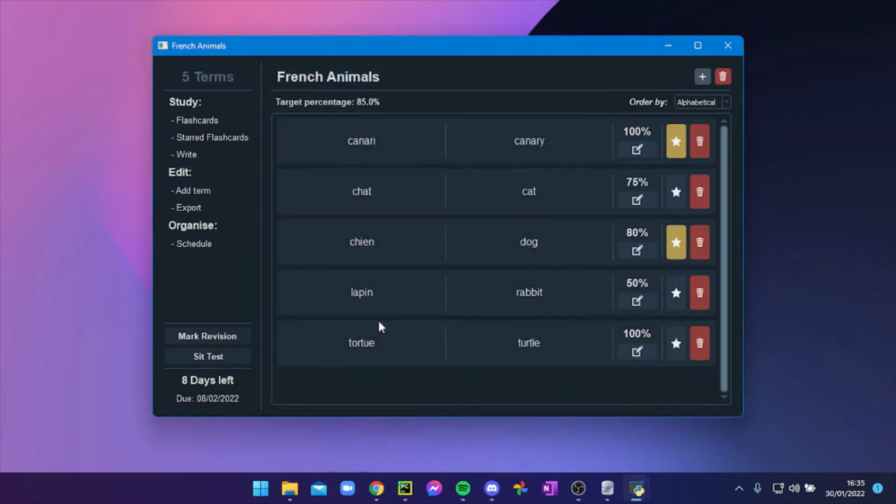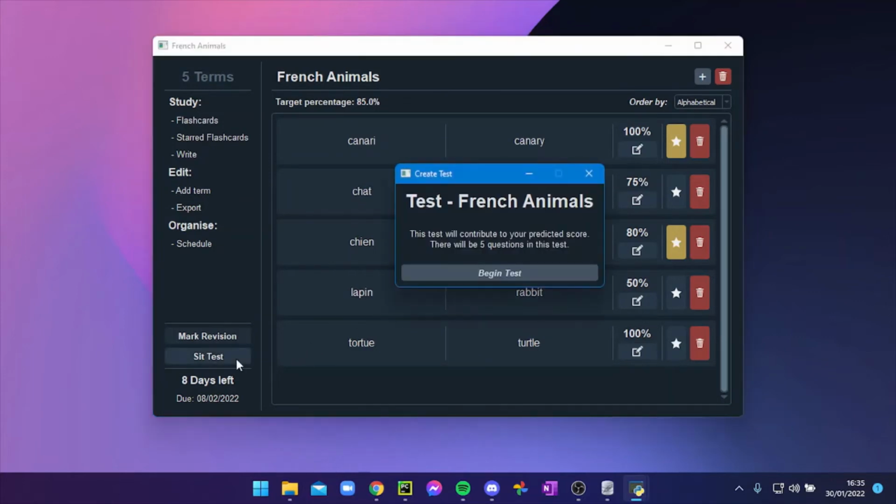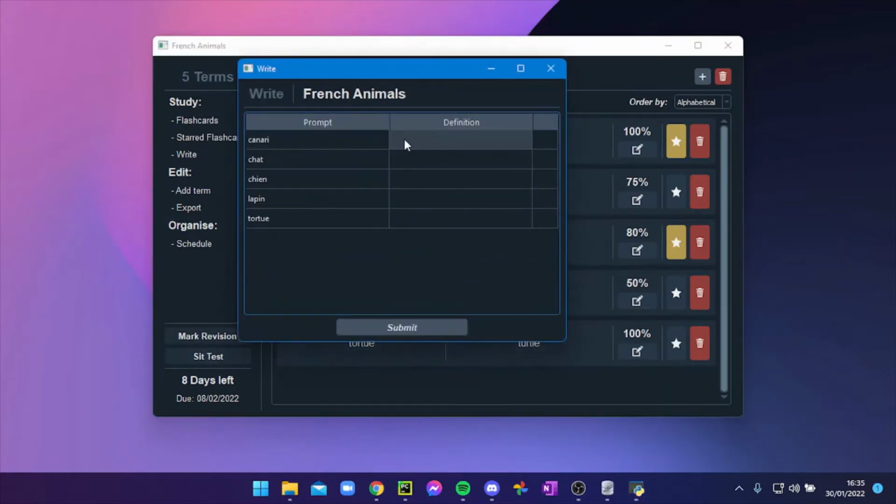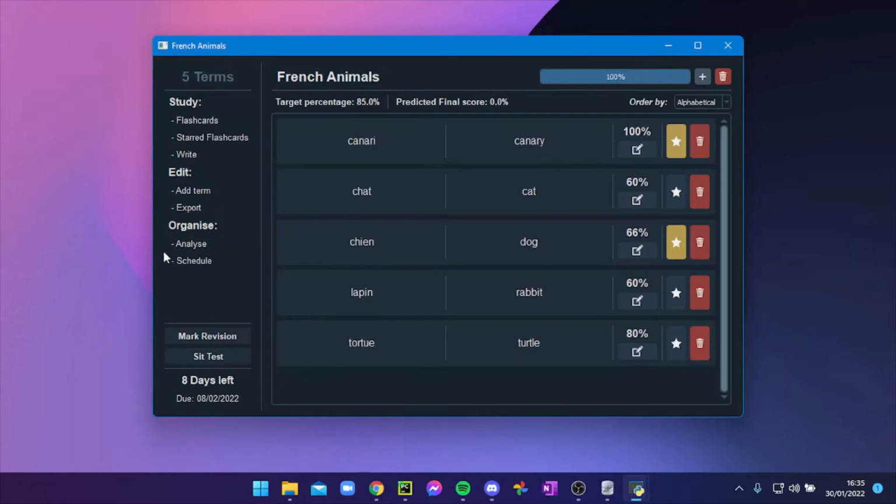If we are to repeat this process again, assuming that a period of time has elapsed, you will see the following results. When we close this window, you will see that a new Analyze button has appeared, and also a predicted score for the current data, and a predicted final score.